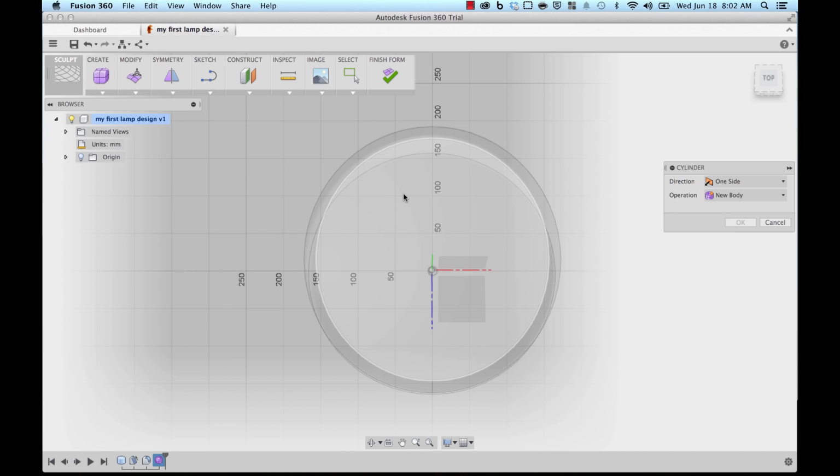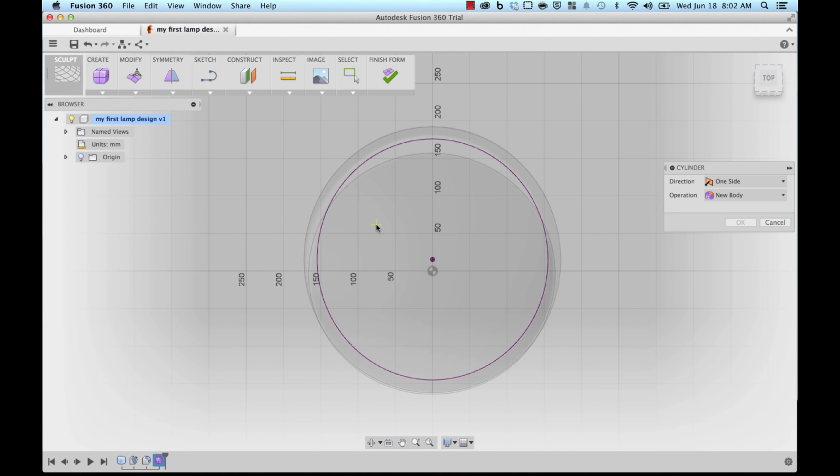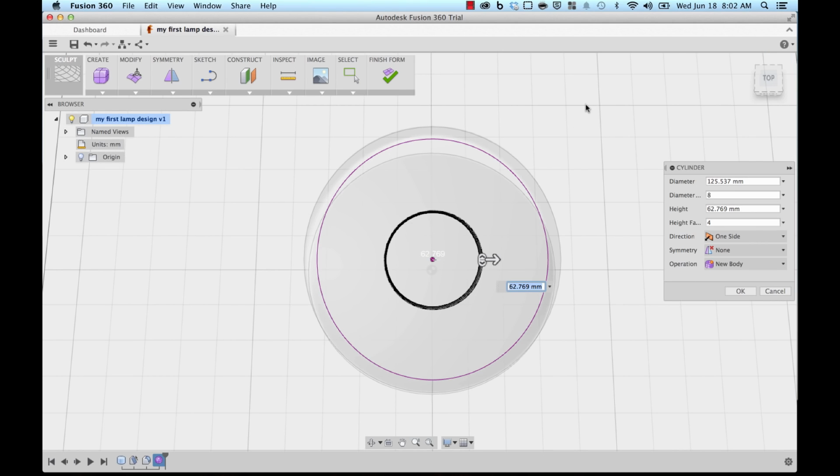And notice that the planes appeared, but I'm not actually going to click on any plane. I'm going to click on the surface that I'm looking at dead on. So I'm going to click on that. And now notice that there's the center point right above your origin. We're going to want to use that. We're going to hover over it and it'll snap to it. You're going to click on it once, and then you're going to just drag out your cylinder to about 125 millimeters. And now your cylinder is there.